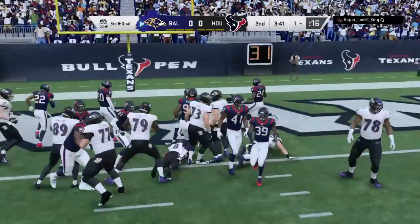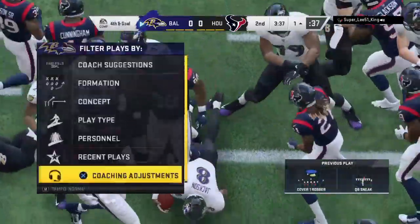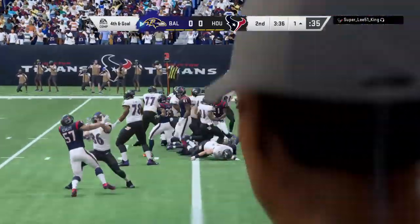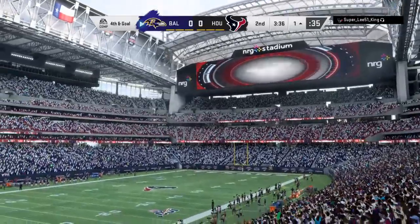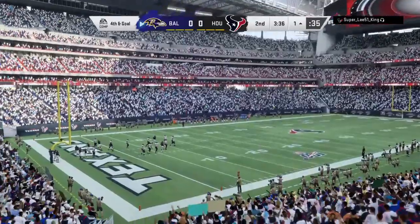Jackson's going to try the sneak. And, boy, he is very close to a first down, but from where they're spotting that football, he's going to be a foot or so short. Defense didn't budge on 3rd down. Now what are we going to see on 4th? We are soon to find out, but does this feel like old school football or what, right?